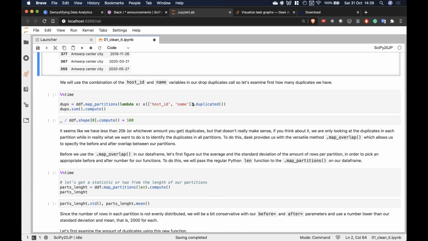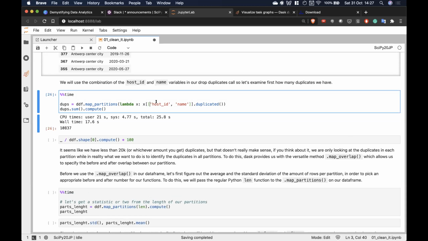So now that we have what we need, let's identify the duplicates. Let's see what happens when we identify whether there are duplicates or not. Remember, X in this instance is our pandas data frame. To select a column from a pandas data frame, it is similar to selecting a key in a dictionary in Python. When you want to select multiple columns, you can double the brackets and pass in a list of columns that you want. And here we are checking what the duplicates are.